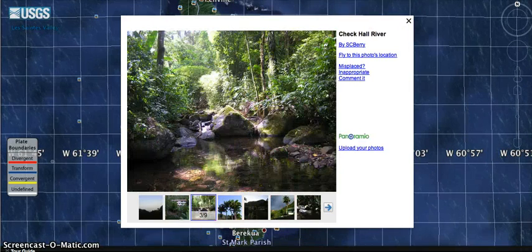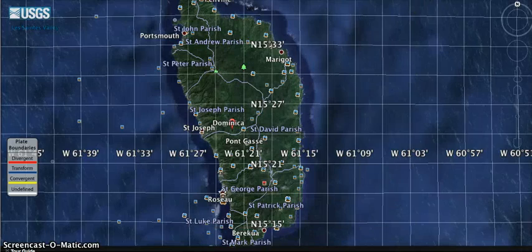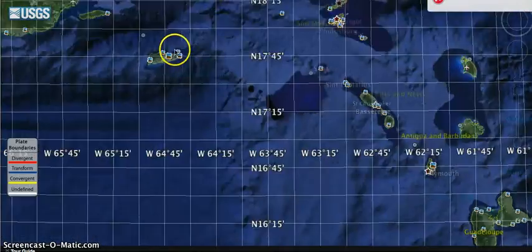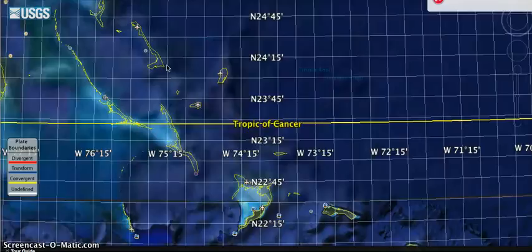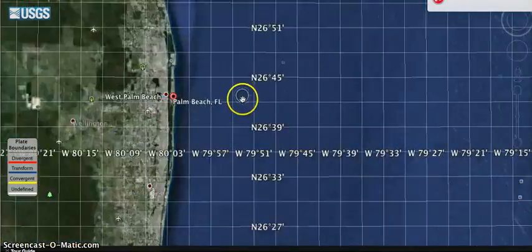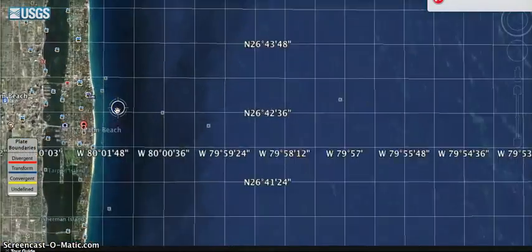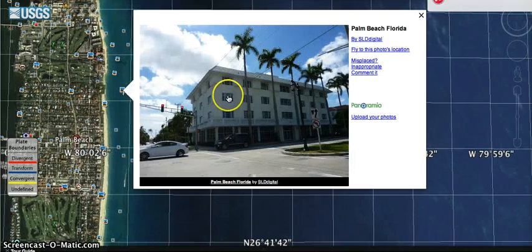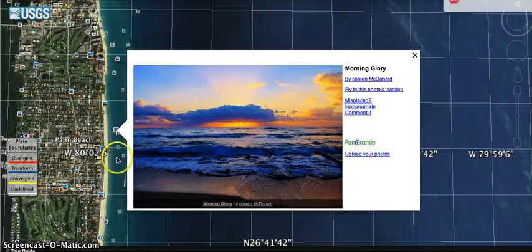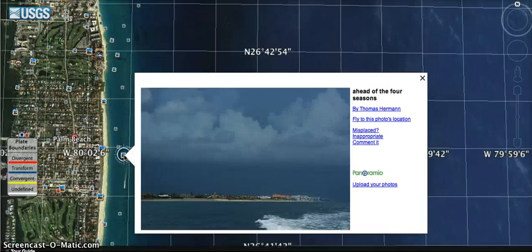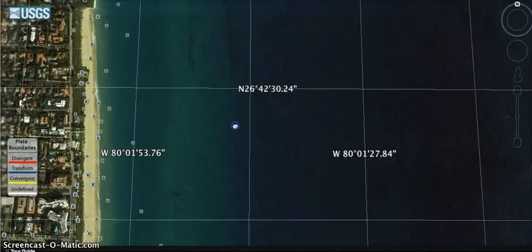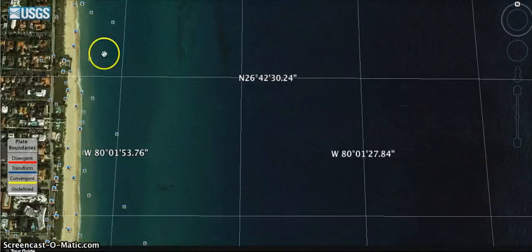The next stop is in Palm Beach, Florida. The type of waves in Palm Beach, Florida is shallow water waves. These types of waves are known to have the least amount of energy compared to other types of waves. The reason is because they touch the ocean floor, which interrupts the waves' orbital motion. Therefore, the waves break more easily. This type of wave makes surfing difficult but great for snorkeling.